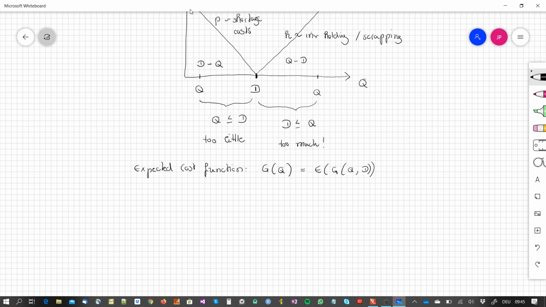So when we consider our graphic, then we can state G of Q as the cost of having too much inventory or too many items bought. C_o, the cost of overage, in the integral from 0 to infinity, and that is now given by the maximum value of either 0. So if we don't have overage costs, if we have not ordered too much, then this would be 0. And in case that we have ordered too much, we have our order quantity minus the realized demand, denoted by X, so what will have been realized after the period, and this is f(x) dx.